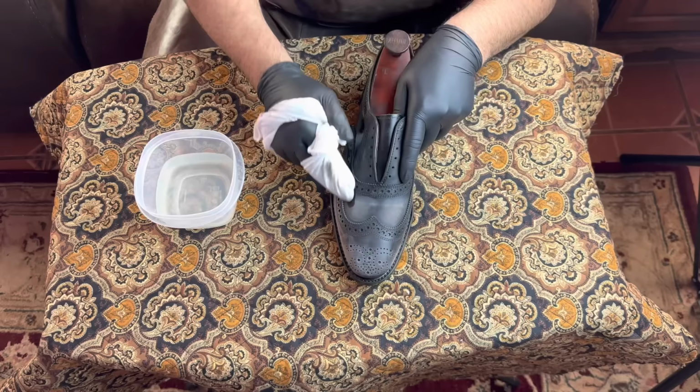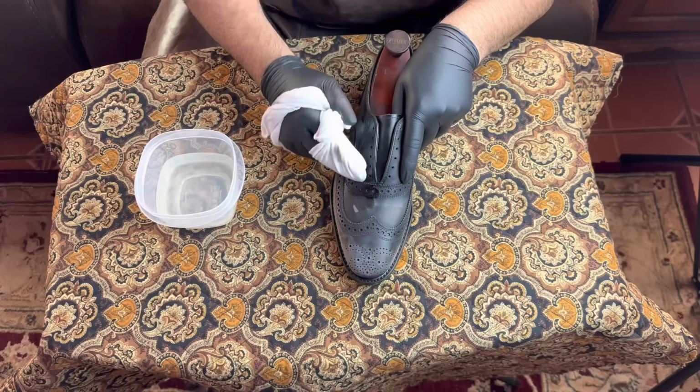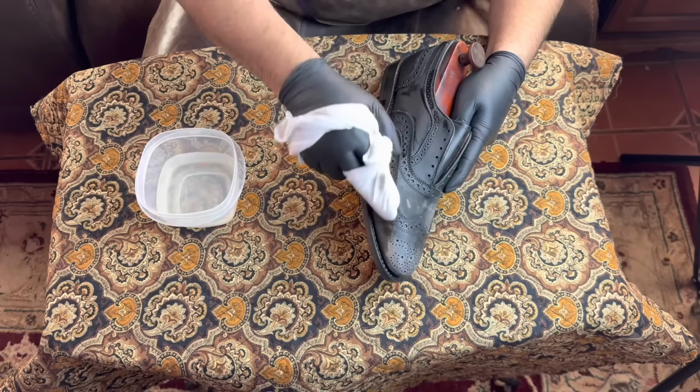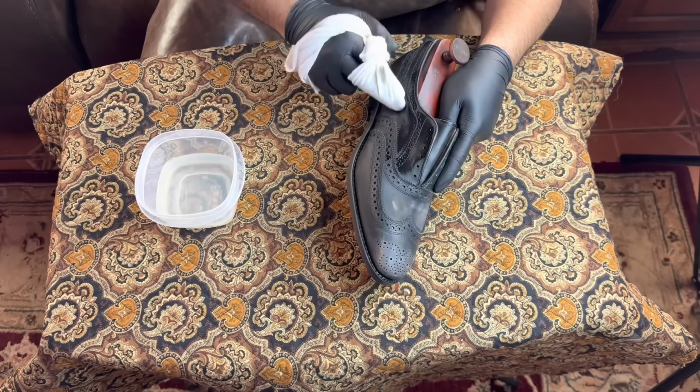Okay, so this is obviously gonna take longer than most jobs, so just be really, really patient. Just rub it like that, okay? There we go, coming off. And this is actually working a little better than I thought it would. So just keep going. And it's time for that time lapse.